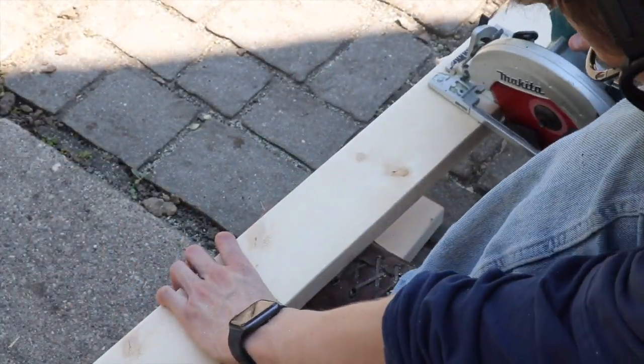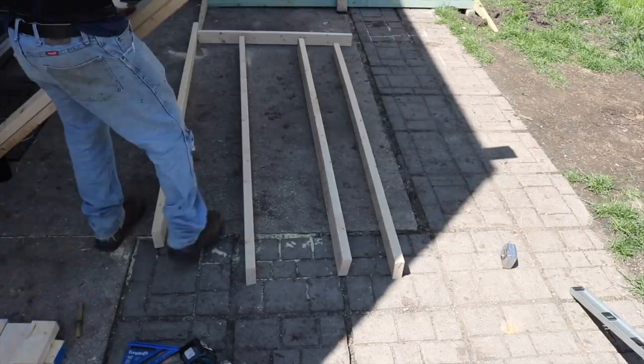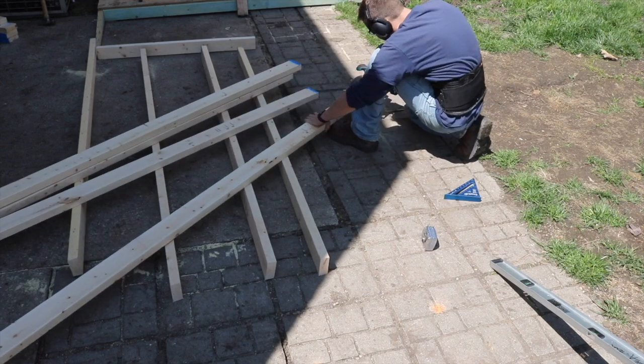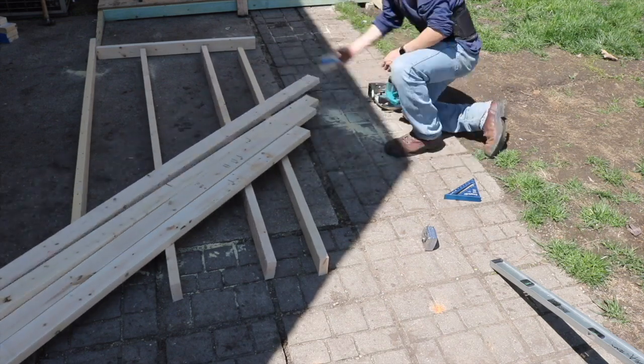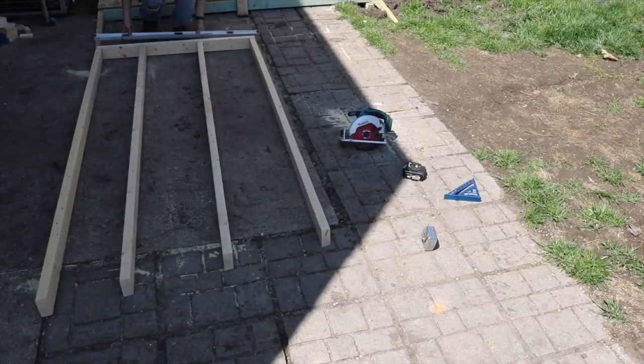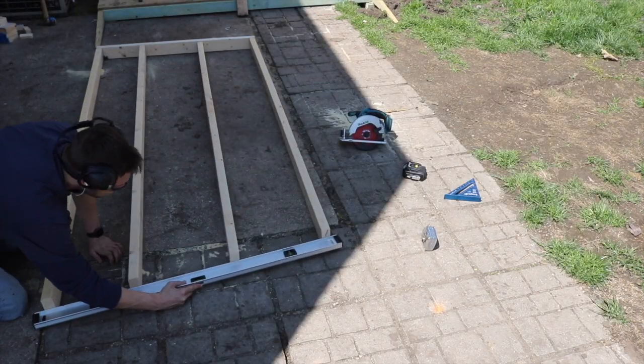For the top, I just use some metal sheets. And this way, when snow comes down, it won't necessarily stick on top. But now that it's winter, I noticed that it definitely did stick on top. So probably not as much of a slope as I should have done, but it works. It's fine.